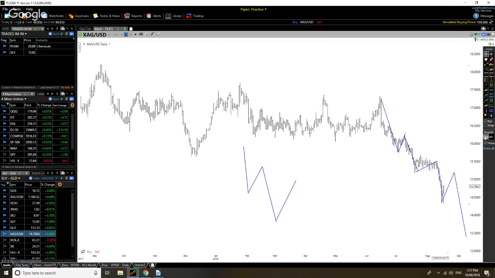Obviously, you don't want to short silver when there's no one in control. But even when there's someone in control, what a lot of people do is they wait for the market to run in their direction, whether it's up or down. If the market's been stair-stepping up, they get in after the market's run on. Or in this case, when silver is dropping down and we're getting these lower highs, lower lows, showing sellers in control, a lot of people are buying it right now.